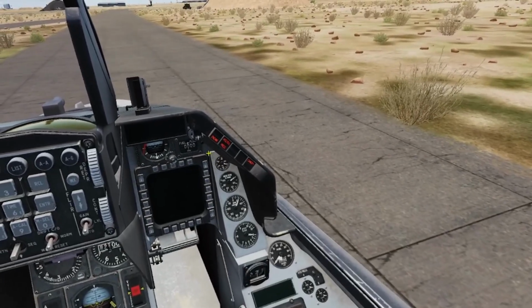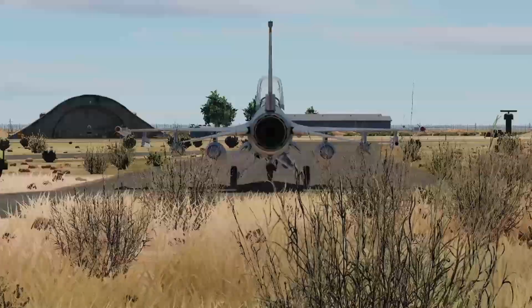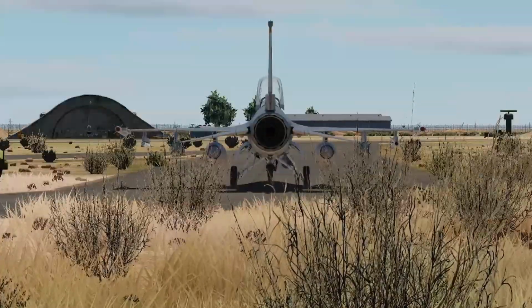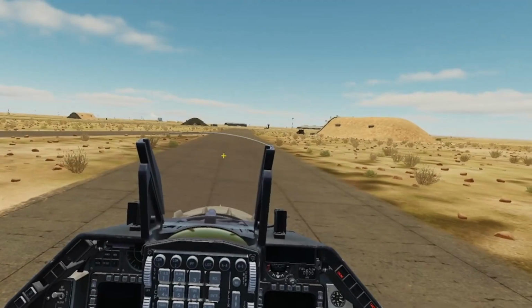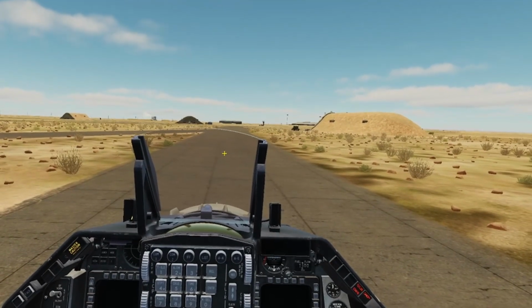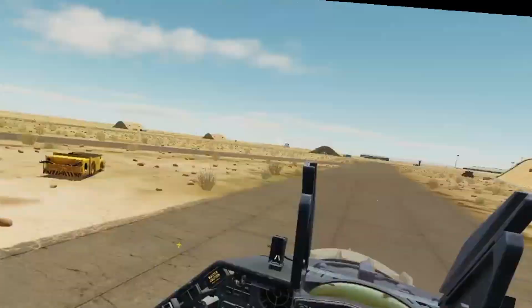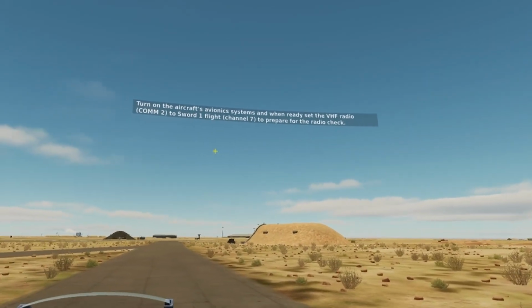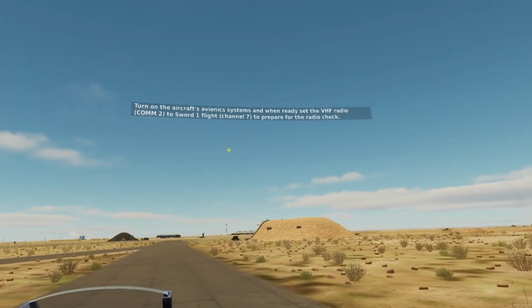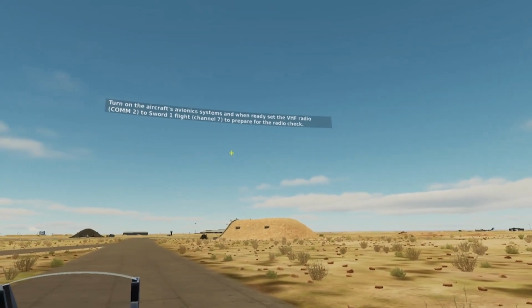Stabilize just above 21. Advancing the throttle. Go ahead and shut the canopy. Save our ears. RPM rising, good start. We are not in a covered structure. Turn on the avionics. VHF Com 2 to Sword Flight 1, Channel 7 to prepare for radio check.